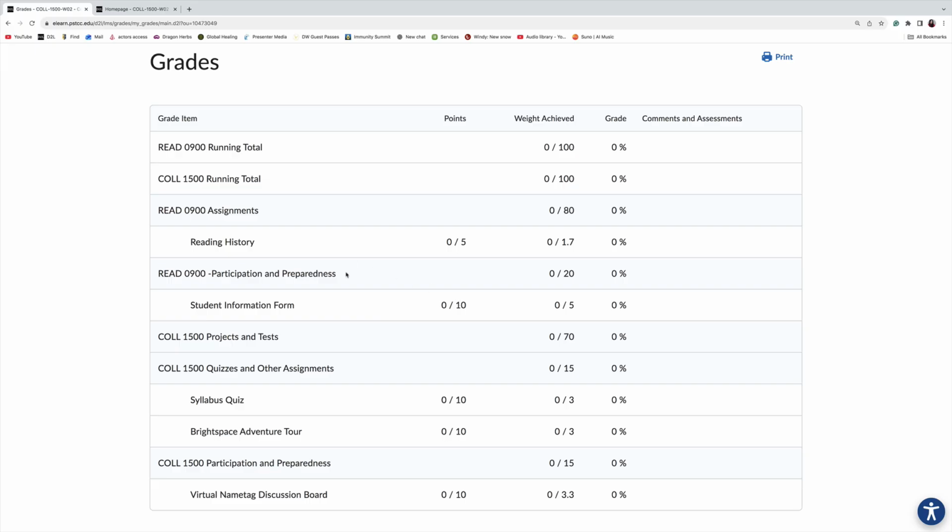Participation and preparedness is not usually put in until near the end of the semester for either class. You can see where reading assignments are here, and college success assignments are here. Okay? And you will see more of these. I don't have the entire semester's assignments visible right now.